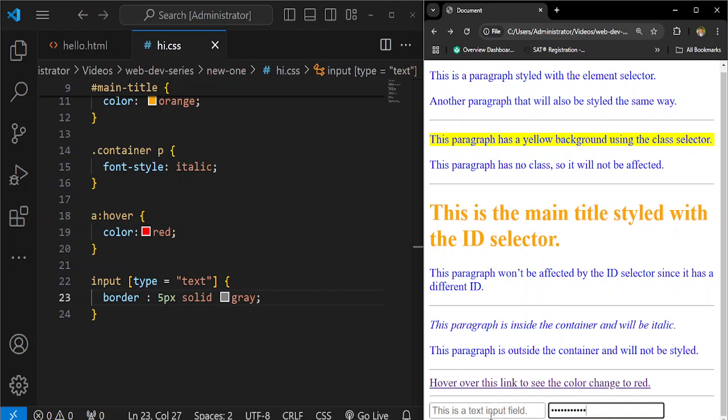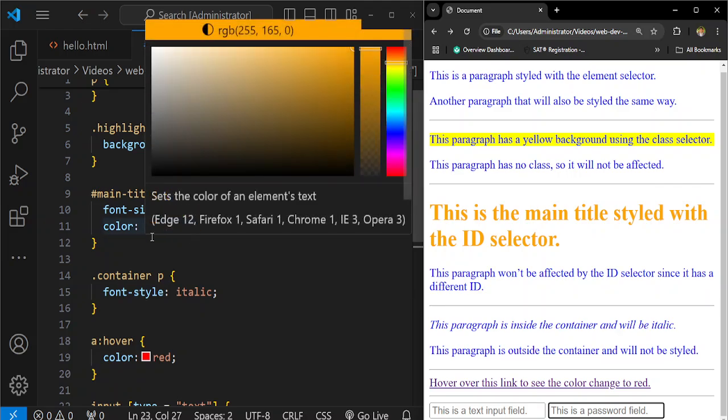We could write the password over here. Password's not going to be shown over here, and we could write the text over here. Text is going to be shown over here because this is a password. That's why it's hidden over here, and you're not going to know how the password is going to be written. So hopefully you understood everything. This is the code for the CSS.